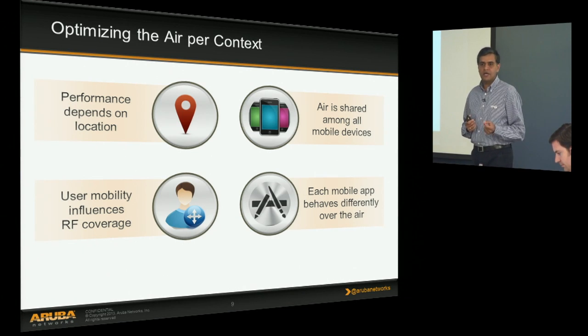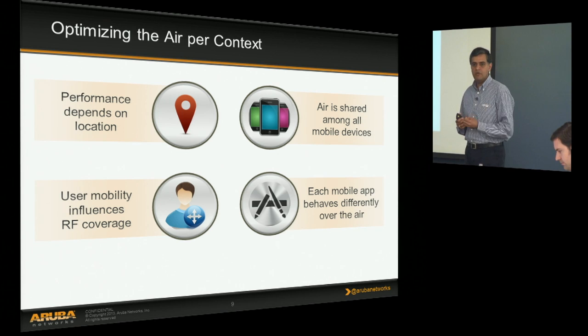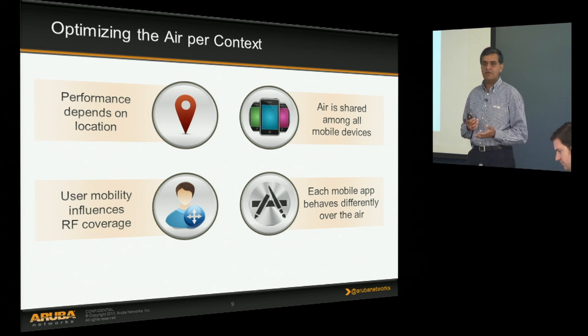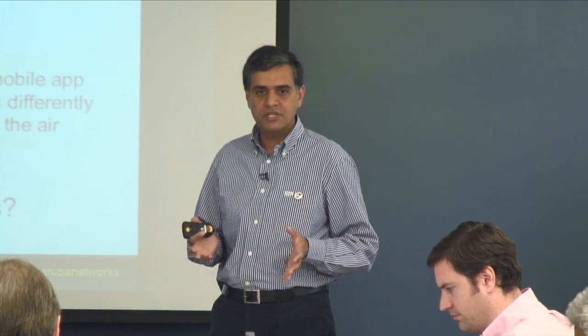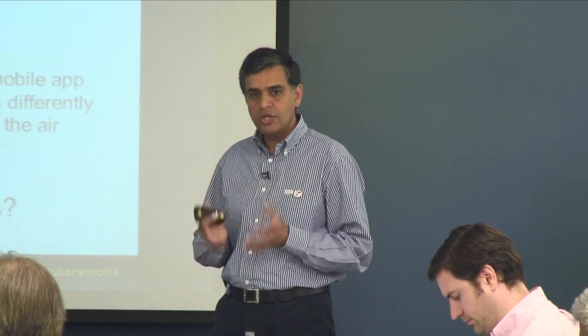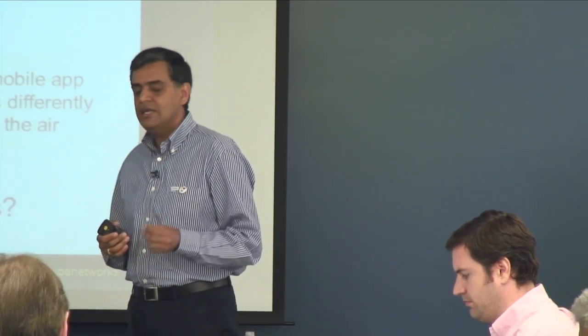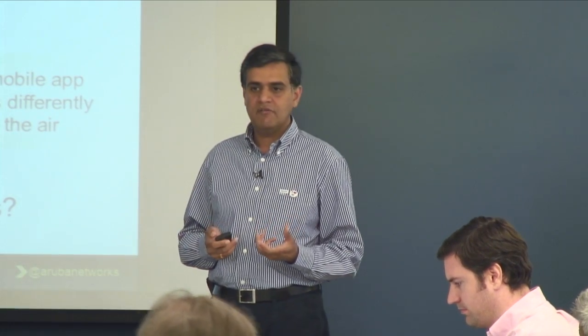An iCloud type application is a pure background application. It's just uploading, syncing to the cloud in the background all the time, not time sensitive, whereas Microsoft Lync, for example, is very, very latency and time sensitive from an app perspective. So the question then becomes, in the face of such diversity of devices, applications, user mobility, how do you really deliver the performance promise on 11AC?